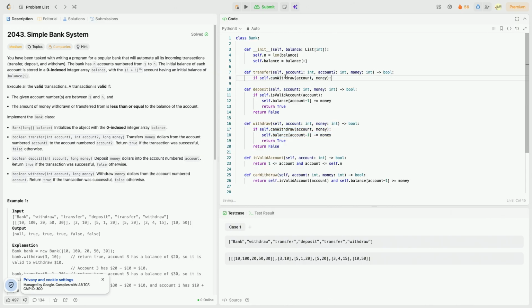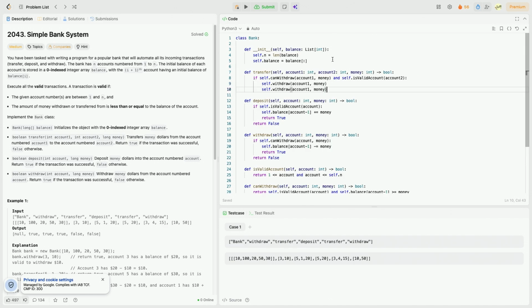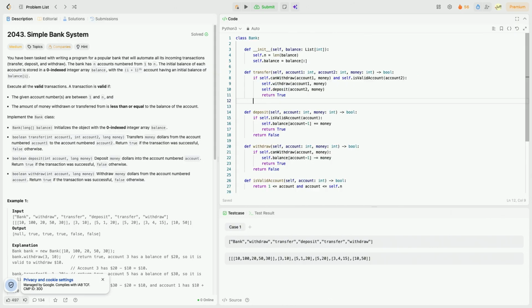If we can withdraw money from the first account and is valid account the second account, if that is the case, well, then we can actually withdraw and deposit: self.withdraw account 1 money, and then self.deposit into account 2 money. Return true because it worked, otherwise we return false.